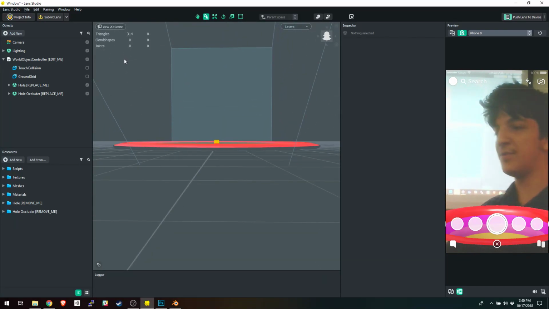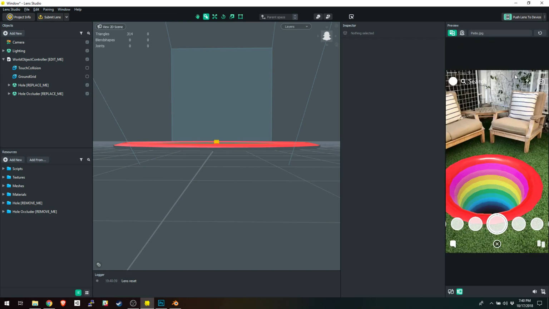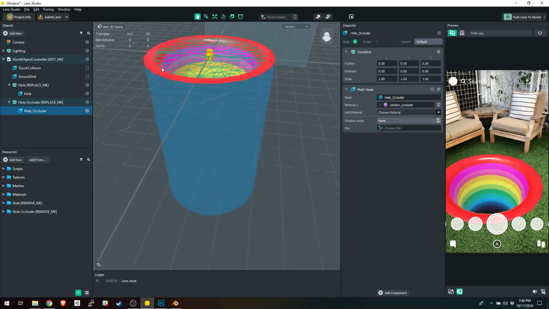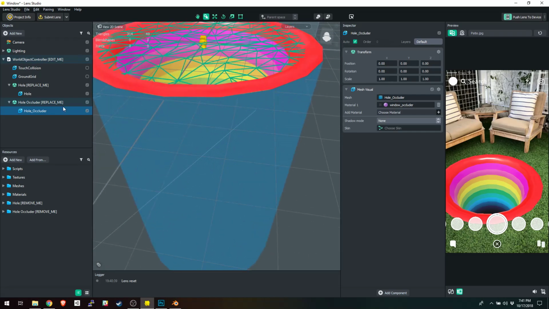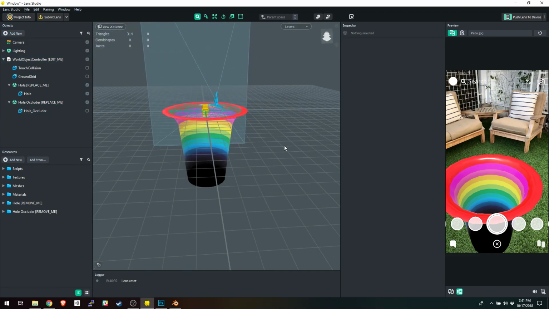So on the ground, like in your scene, if we were to do it like that, that's what it would look like. It basically looks like a hole in the ground. And then when you come over it with your phone, you're looking into the hole. But then when you go away from it, it doesn't look like anything because it's literally being occluded. So I want to show you right here. So there's a hole occluder. You see that? Is this cylinder object right here. And if I remove that, that's what it would actually look like.